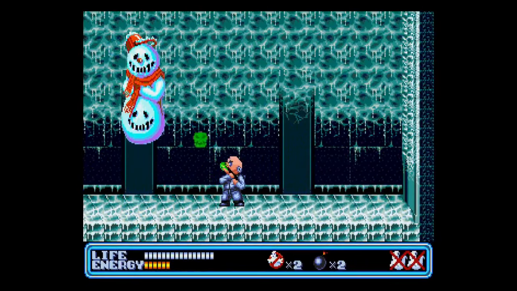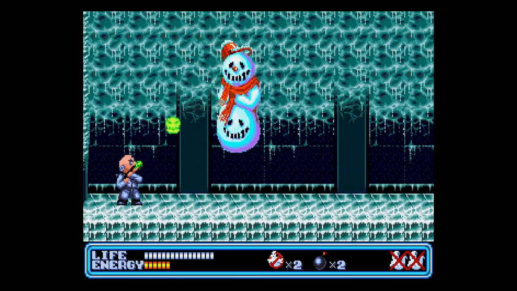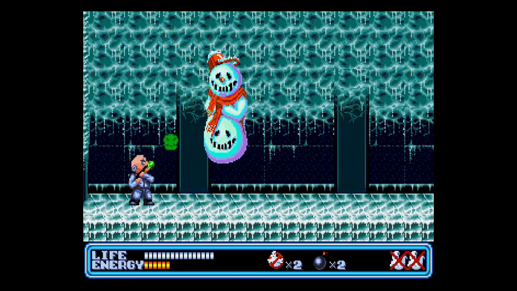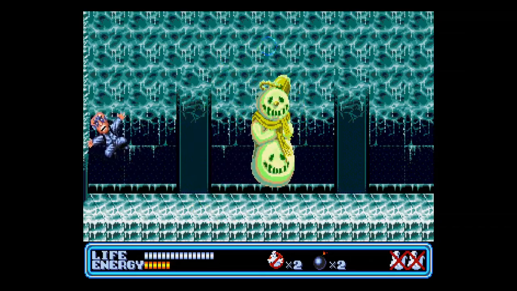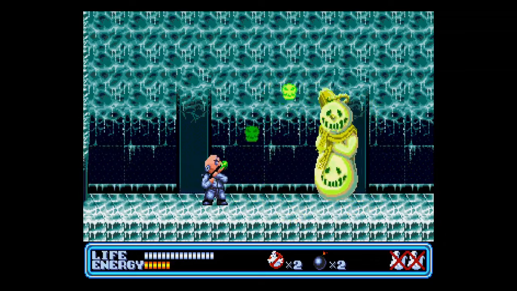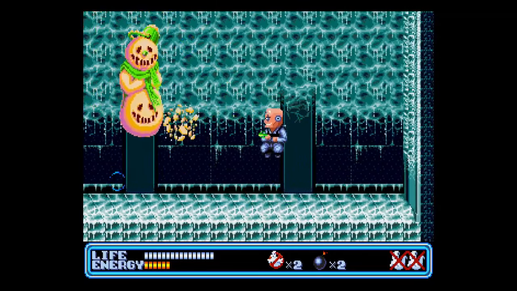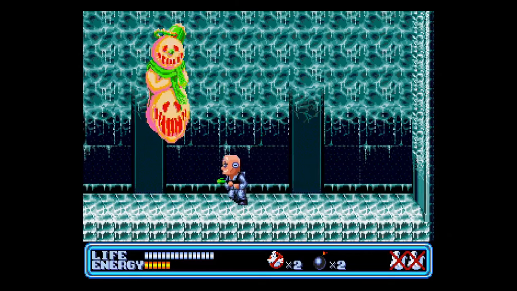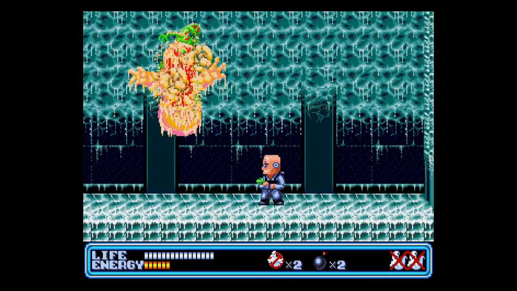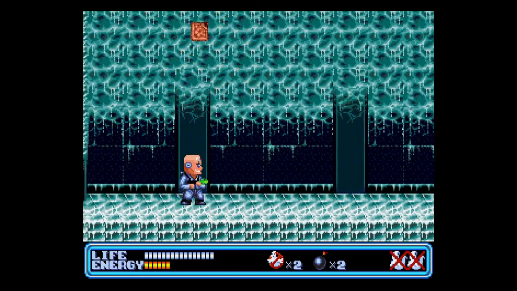All right, so we have our snowman boss here. So where am I supposed to hit him? I have no idea. Oh, I guess when he opens his mouth. Or just shoot him in the head and avoid the carrots here. Gotta be very, very careful here. And is he out? Yes, he is. He's out of there. Is that Slimer up there?